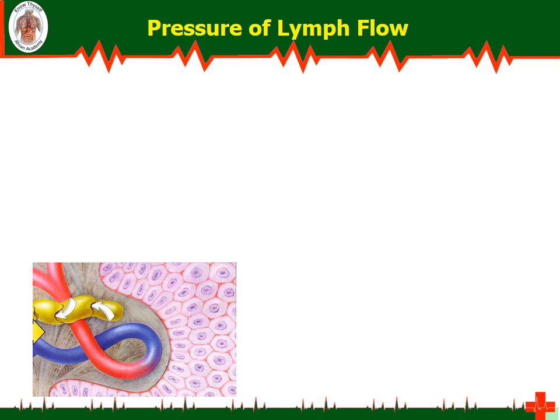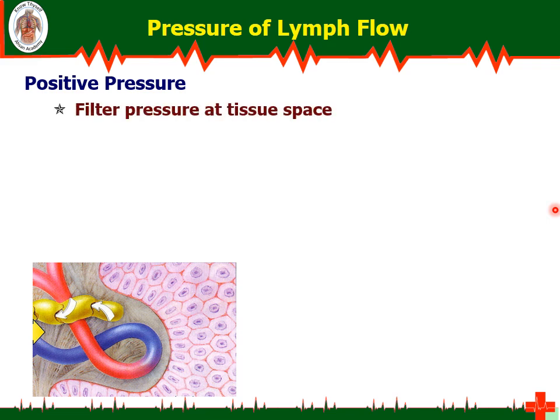How does the lymph circulate? You see, there is no direct pump system here. In the blood circulatory system, the heart works as the pump, and this is an indirect force. So, what are the major factors that play a positive role, creating the positive pressure in the flow of lymph? Every time new lymph is formed, there is a back pressure of the newly formed fluid that tries to enter into the lymphatic capillary. So this filtration pressure of the tissue space creates the first thrust.